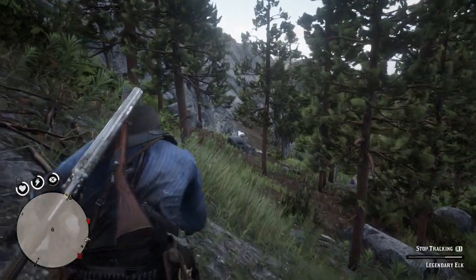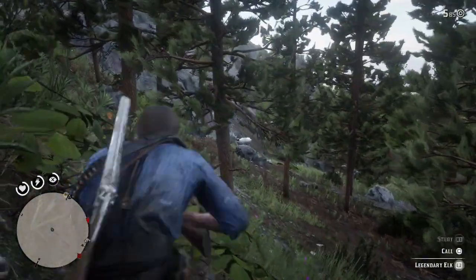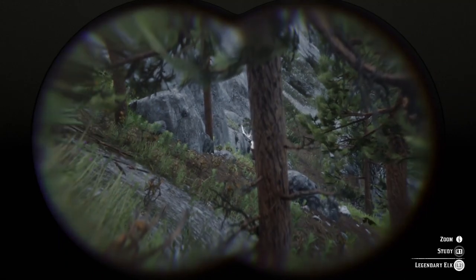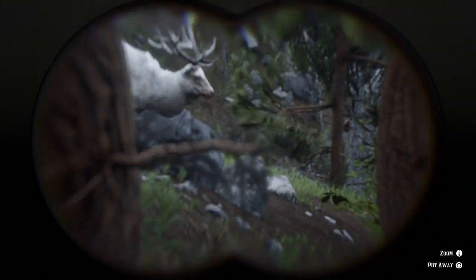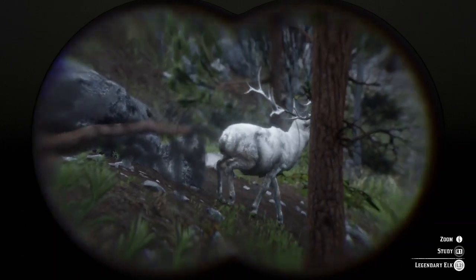What I have for you guys here is another episode from my Red Dead Redemption 2 Legendary Animal Hunt series. In this video, I'm going to be showing you guys where you can find the Legendary Elk in Red Dead Redemption 2. This video is also going to show you what secret items you can get from killing and skinning this elk, and what type of trinket you're going to unlock.